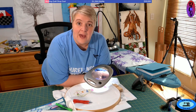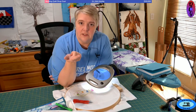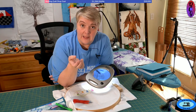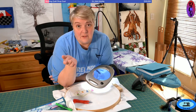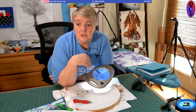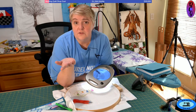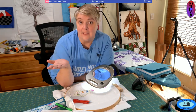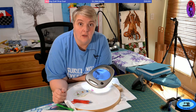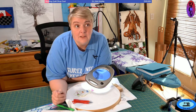I saw your question about the batting. So if I do charity quilts or kids quilts or something, even my own quilts, because they get washed a lot, I'll use a poly batting. For one, it's a little bit lighter and I like layers, so I'll use a poly. But if you want this to be someone's cuddle blanket for the couch, that's where 80-20 comes into play. And of course from there you can go for bleached white or black. And there's wool. Wool is really heavy. That's if you really want to make a log cabin sort of quilt or a heavy quilt or something like that, for sure. Hopefully that helps you.